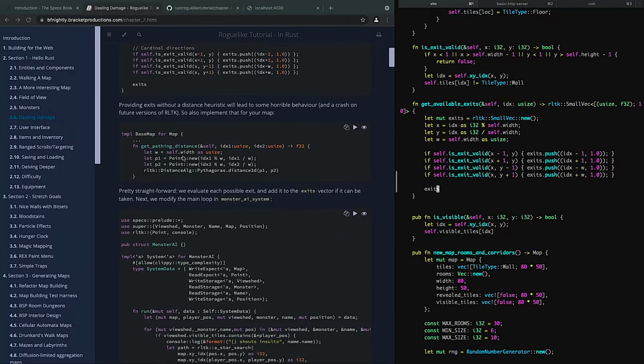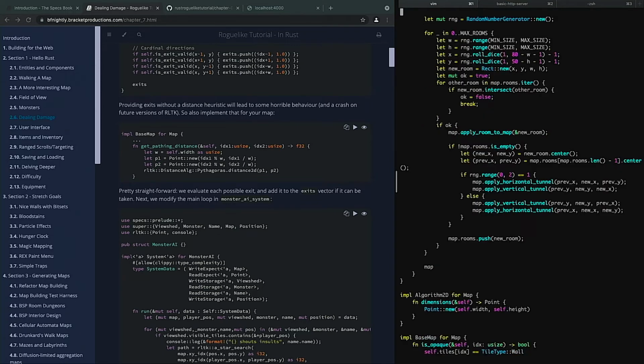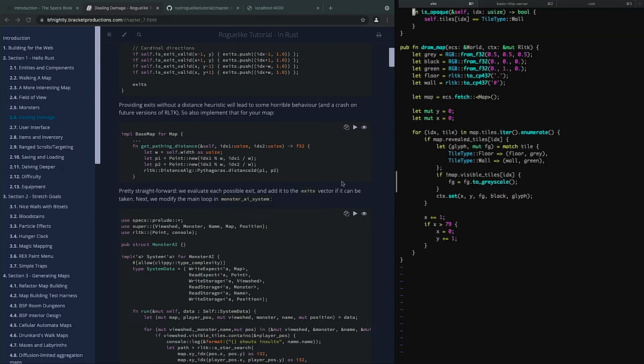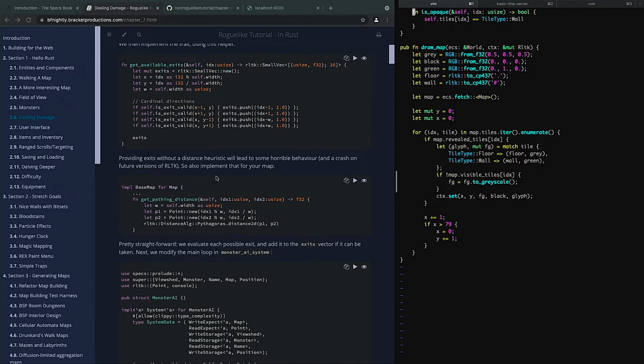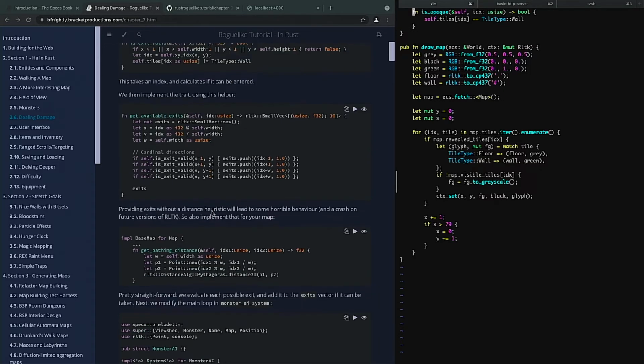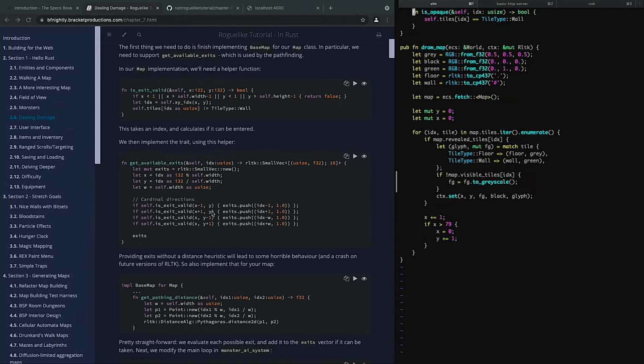And now we implement something called getPathing distance in our base map implementation. But we're not actually using, where are we using the helper functions? This is used here, right? But who's using this?